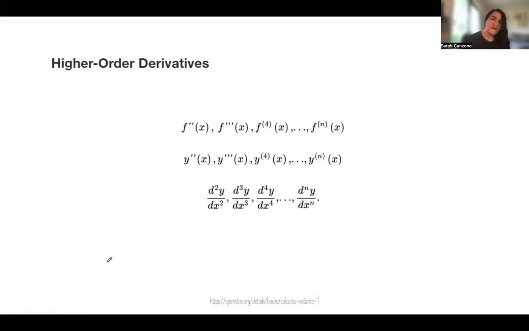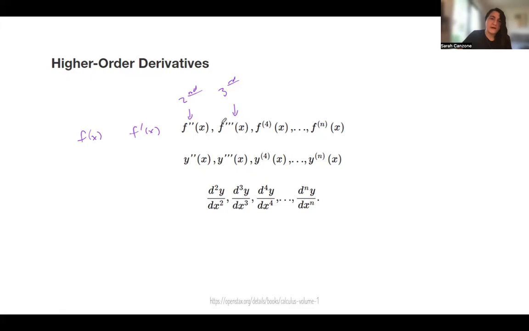Now, we also have this idea that I may have mentioned in a previous video that we might not just want to take the first derivative of a function. And in fact, there are some really cool applications when we are taking more than one derivative of a function. So this is the notation, similar to how we had before, of higher order derivatives. That's what they're called. So if we're looking to take the second derivative of a function using the typical f prime of x notation coming from f of x as a function, the second derivative is f double prime of x. The third derivative is f triple prime of x.